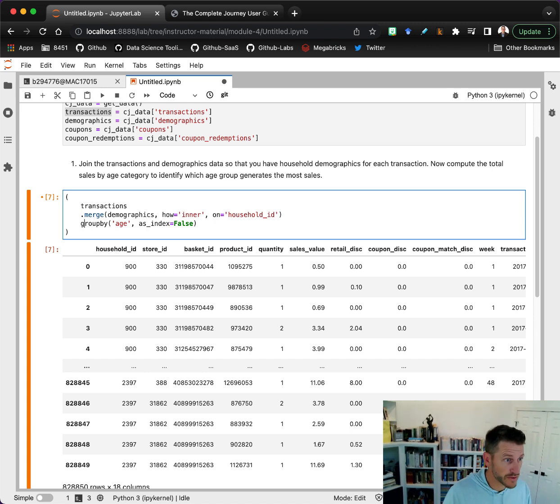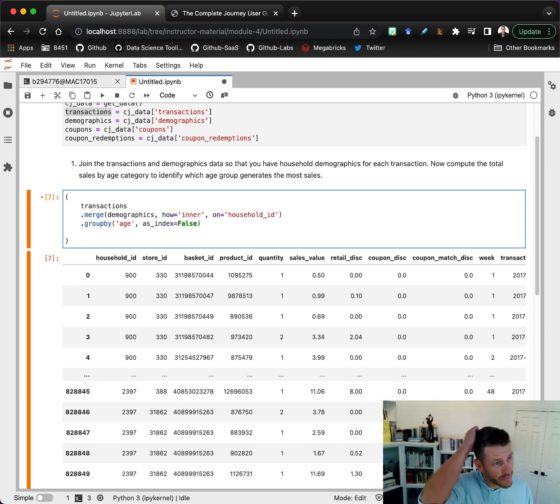So we're going to group by the age, and then we're going to compute a summary stat. And that summary stat is the total sales. So that's going to be the sum of sales for each age group. Right? So we can go ahead, we can use the agg, and basically the sales value is a variable of interest, and we want to get the sum of that variable.